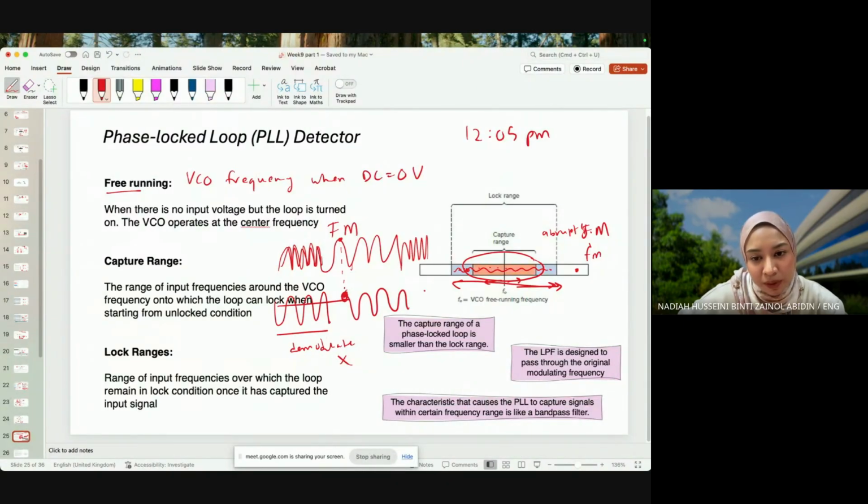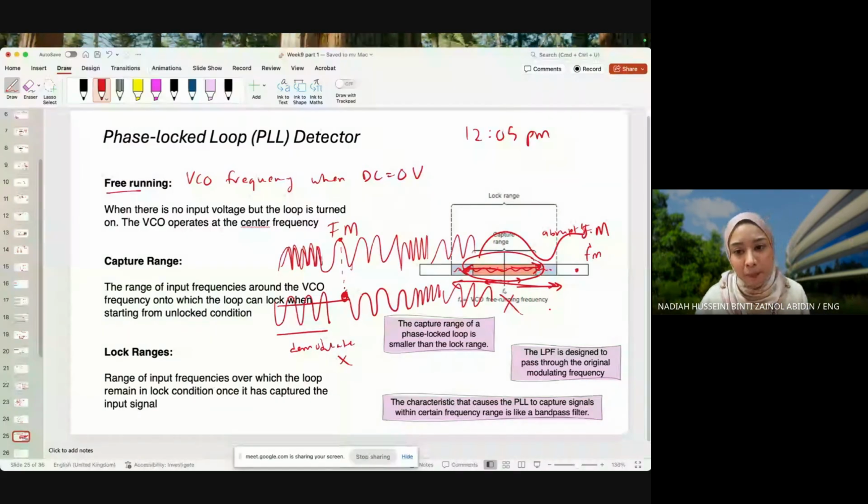If this guy is compressed, it can follow to be compressed. It can go to higher frequency. If this guy is stretched, it can follow to be stretched. Goes to lower frequency. As long as it does not change abruptly. If it suddenly changes, tiba-tiba jadi macam ni, then your PLL is gone. So it has to start over again. Faham? So before this lock happens, it will try to troubleshoot until the same frequency is achieved. So that is what the PLL does.